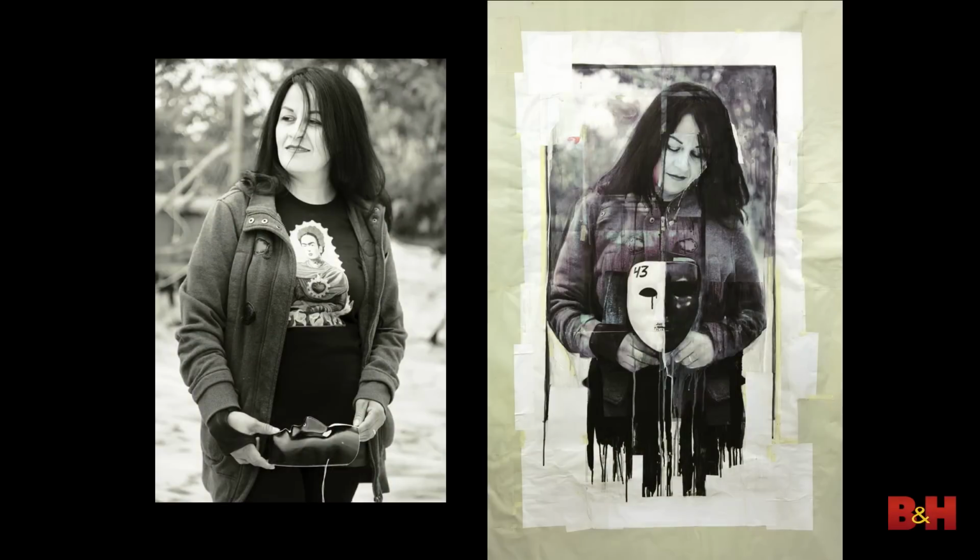So this next woman who I'm going to share with you, I'm going to share with you a couple more of these people. She is an absolutely amazing woman. She's one of the people that protests around the Ayotzinapa issue and also Mexican rights. She's an undocumented worker here in the United States, and when she protests, she wears that mask to protect her identity, because what she said was that the Mexican government will kill her family. So she protects her identity that way, and she's an undocumented worker.